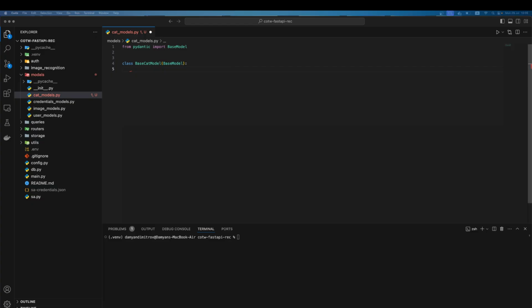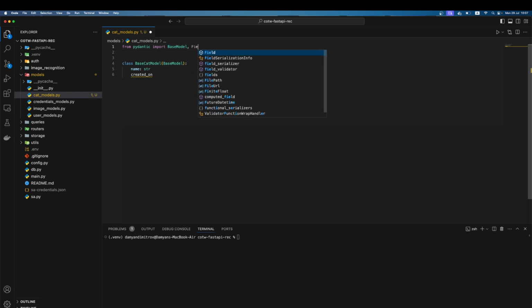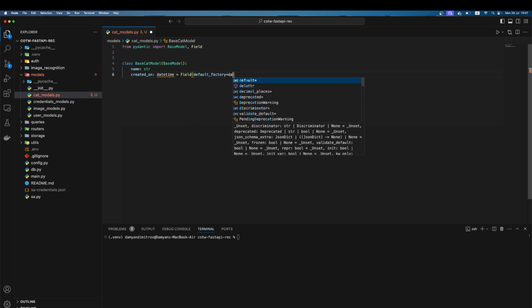We need a name, which is string. We need created on, and actually that created on will be when we create the model, and here I will import Field, and I will describe it as datetime, which is equal to Field with default factory datetime now.